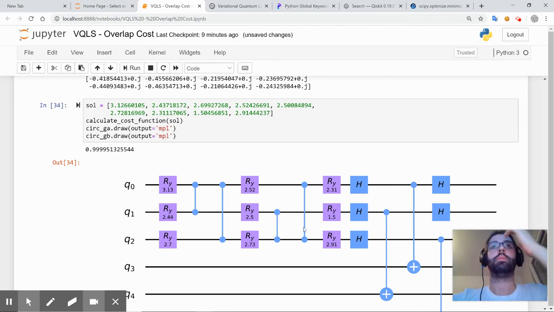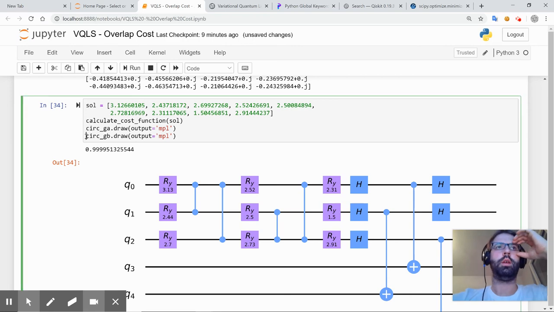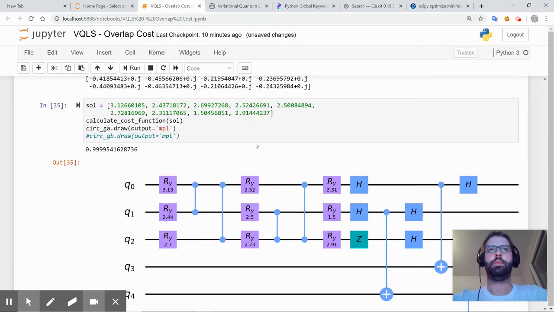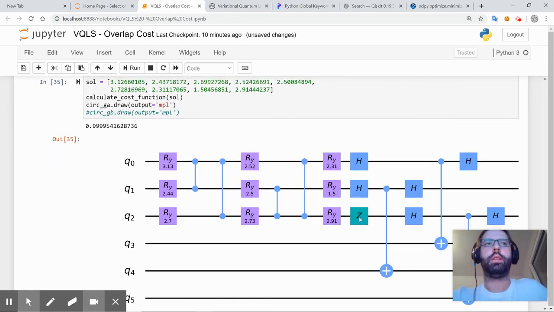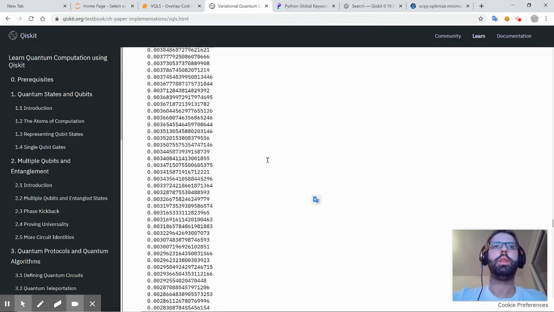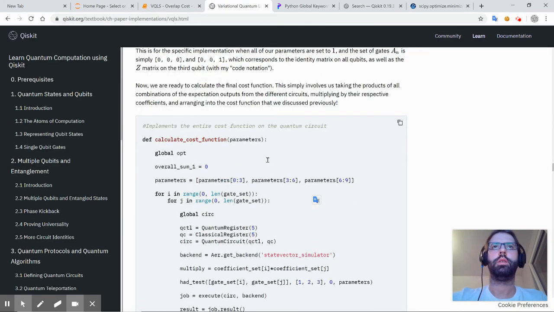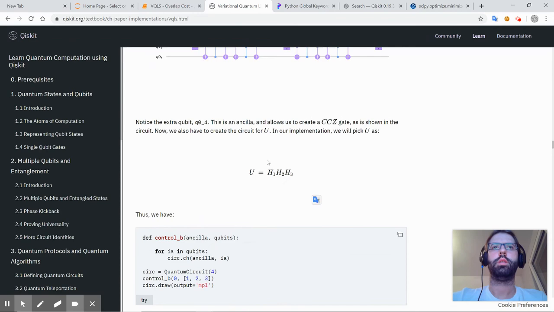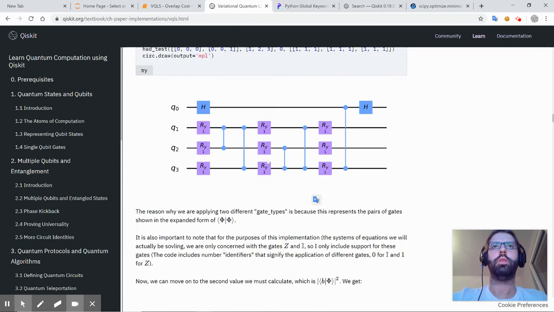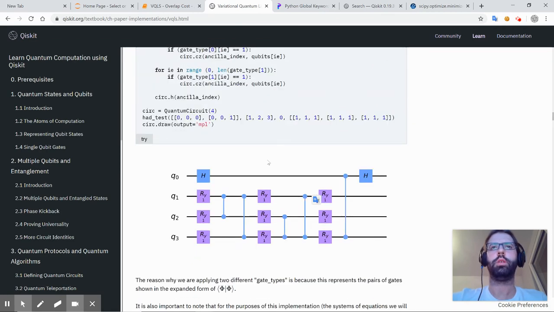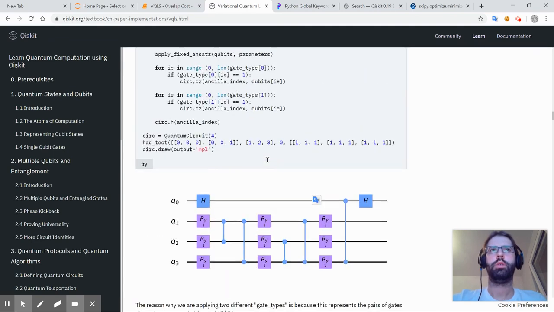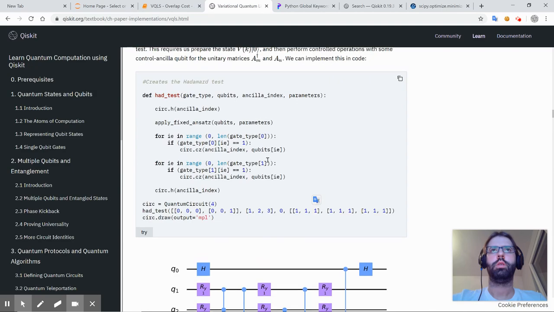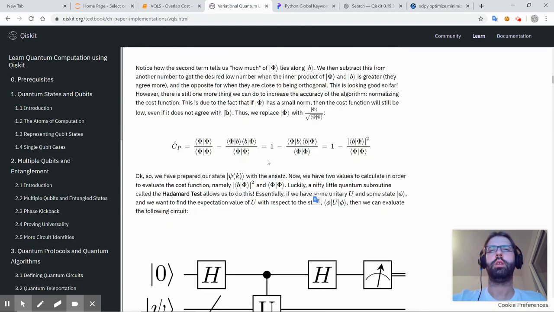And then the Z gate. Remember that here the circuit has all the controls and whatnot in here, so you would actually have the Z in there.